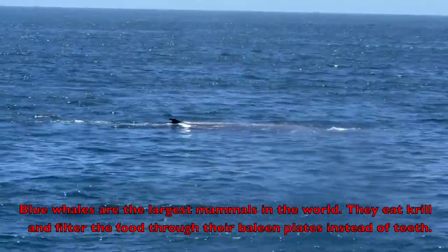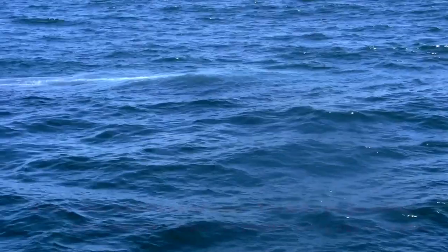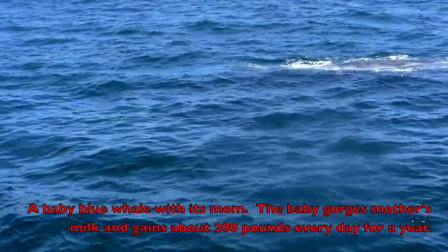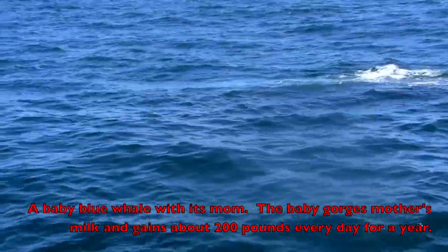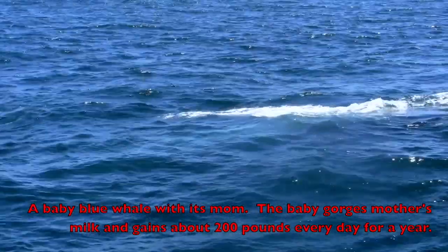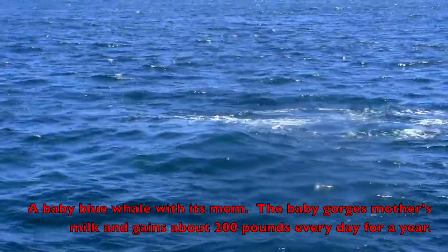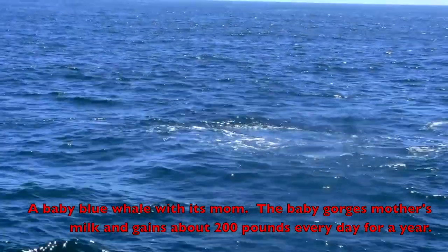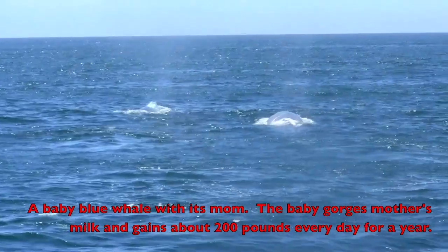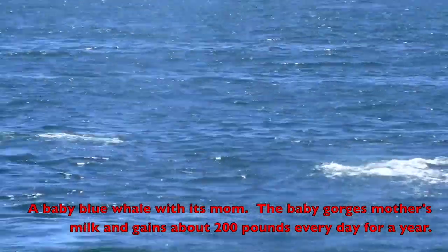There he is! Oh my gosh, look at that guy — that's the biggest whale we've seen so far. It's doing what's known as rafting or logging — it's just kind of hanging out. We're like 40 feet from these whales! Oh, they're side by side and they're coming to see us — they're coming to see you, boys and girls! There's mama and a baby right there. That's a big baby, and there's one in front of us about 300 yards as well.